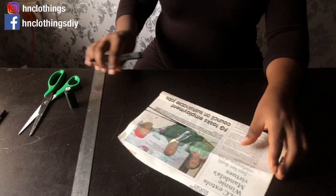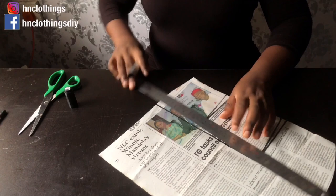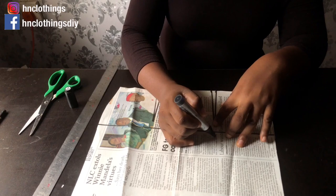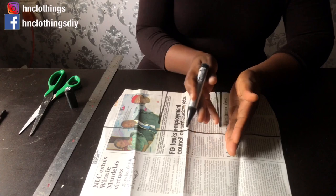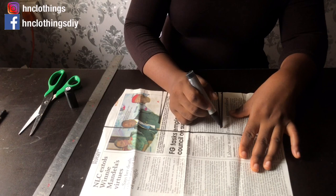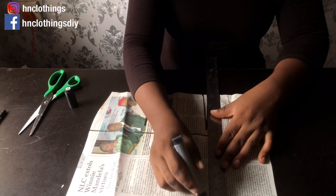So I have the same dart on both sides of my front, okay? And this is my hip line. Now, if I want to do the front dart, that's the one that is either on the left or on the right leg, by the side here, not the side seam, but right on one leg. You want the slit to fall directly on the dart. So on this point here, you draw a line there. Draw a straight line to the bottom of your skirt.